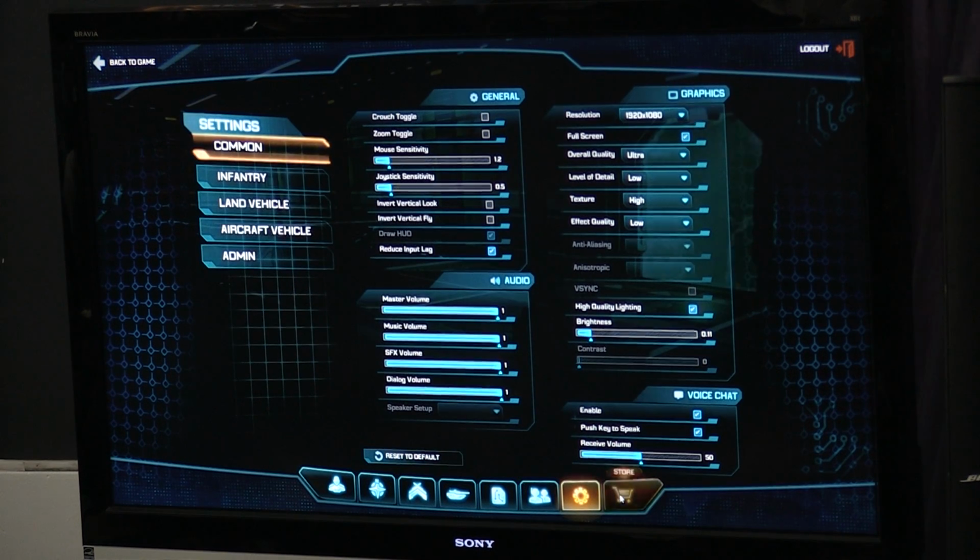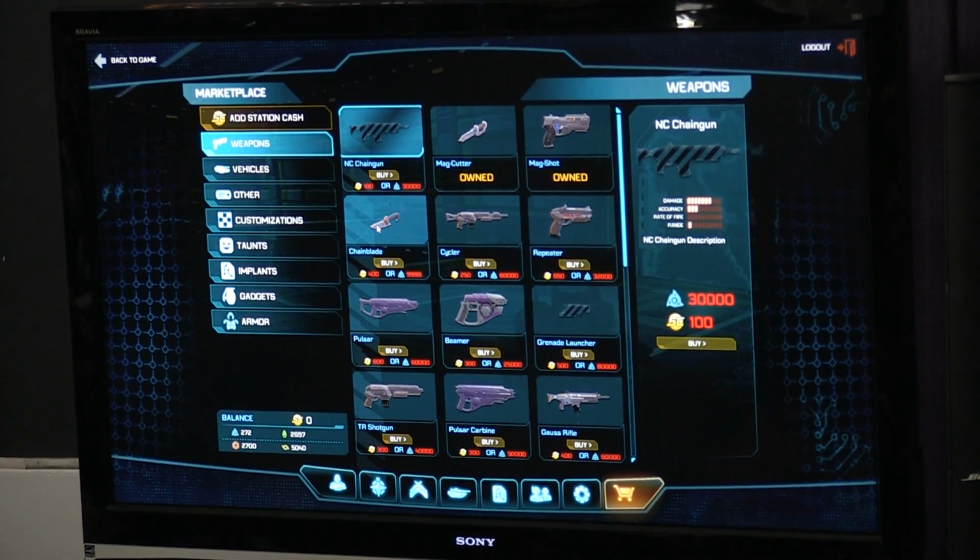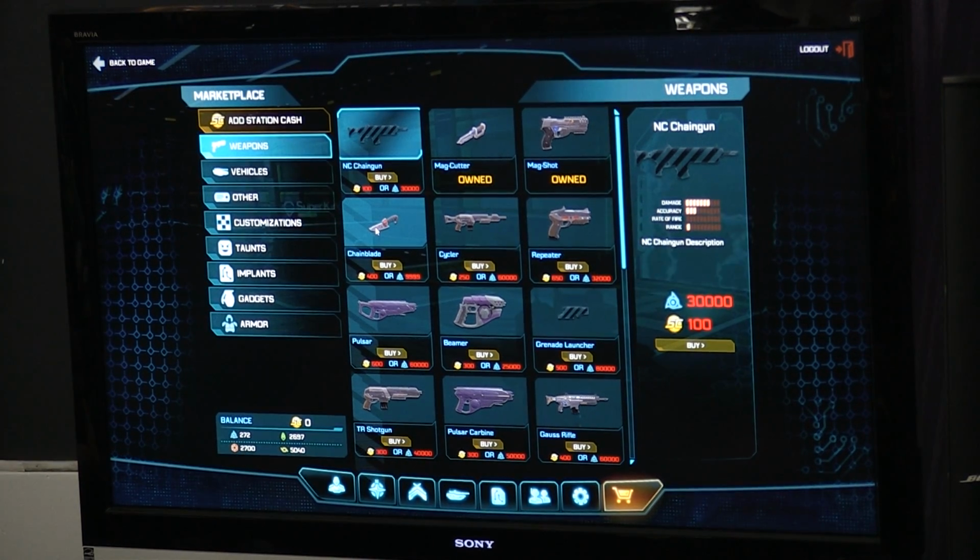I'll also give you guys a brief glimpse at our store. Again, a lot of these items are going to be available using completely in-game resources. Anything that affects gameplay, such as grenades or medkits or implants that actually give you additional power within the game, are going to be exclusively unlocked via resources. Certain things like side-graded weapons that don't give you more power would be a split between using station cash or using our in-game resources. And then all the cosmetic stuff would be station cash only.